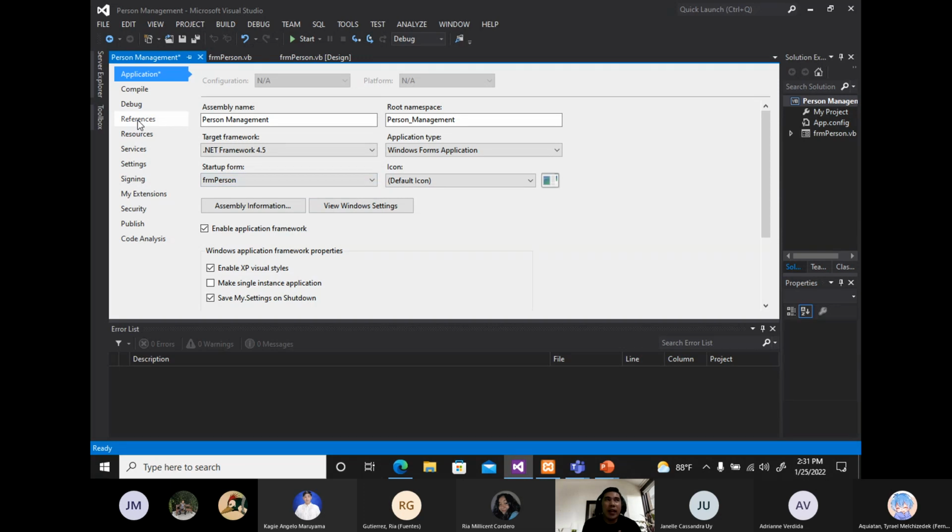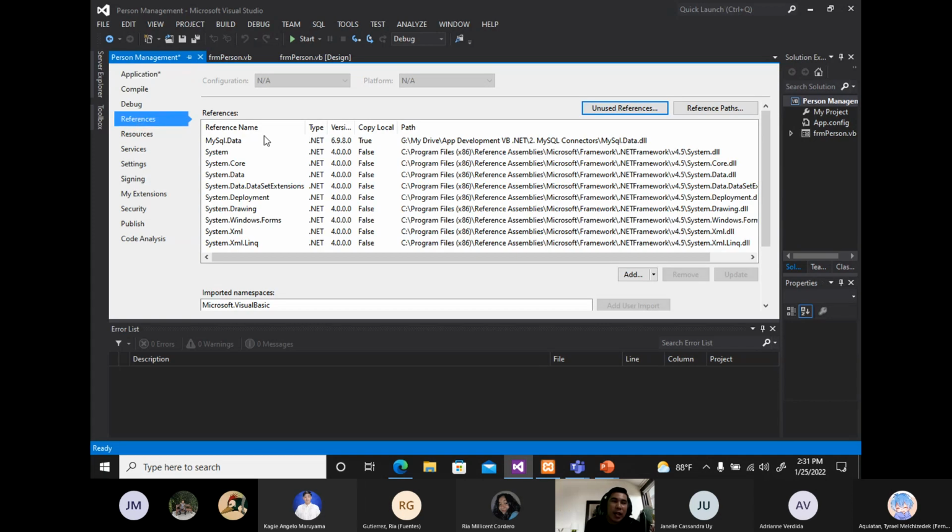Since this is an external entity in Visual Basic, we'll have to add it. The only thing that we are going to add actually is mysql.data.dll. Once you install it, automatically you will see this mysql.data, but you'll need to add it first.